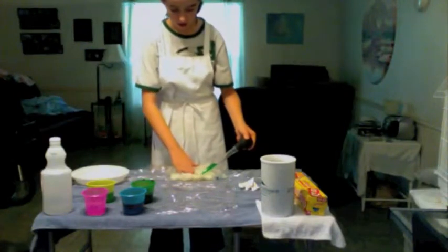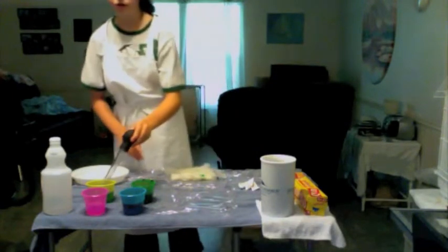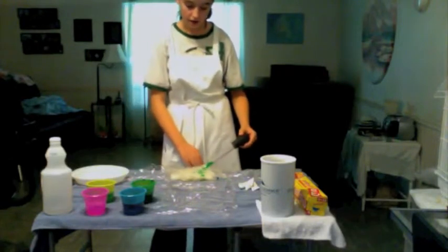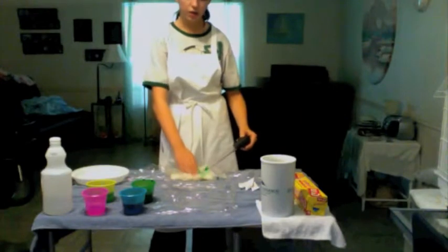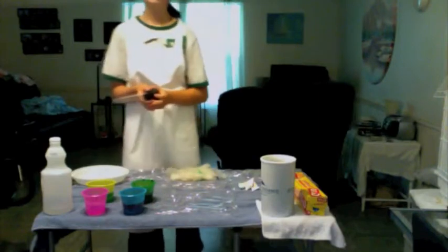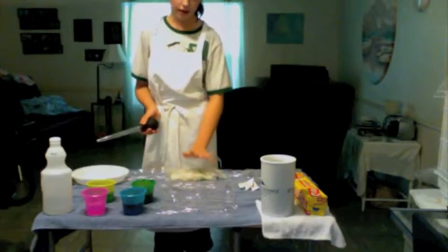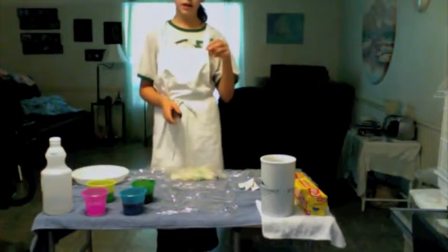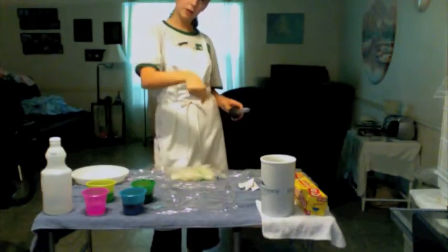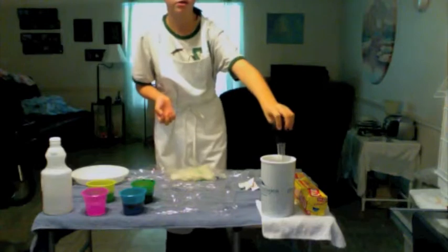You can put the dye anywhere you want — it's your choice. You can do self-striping if you're going to spin your yarn to make socks, or you can dye it all one color. To do a solid color, you can soak your wool in vinegar water, let it soak, pour out the vinegar water, put the wool back in, and then use something almost like a dog grooming tool with a little needle at the end to poke it down and squeeze the dye in.